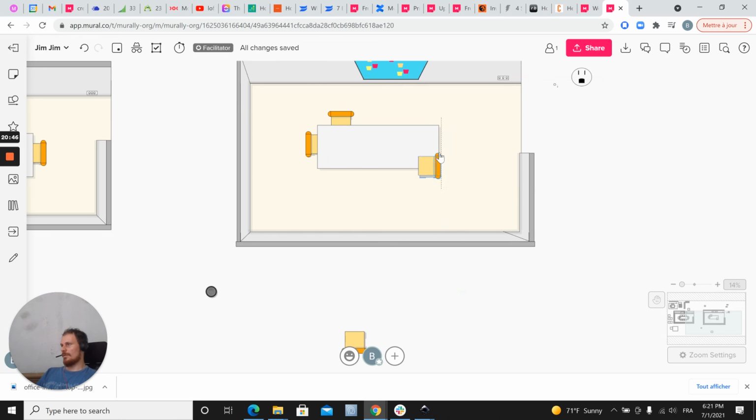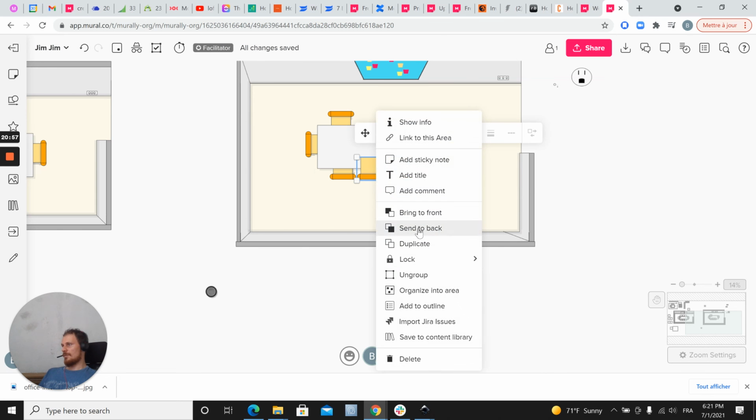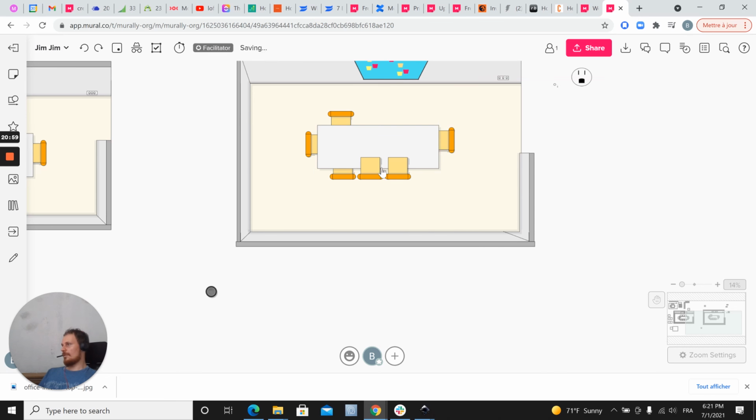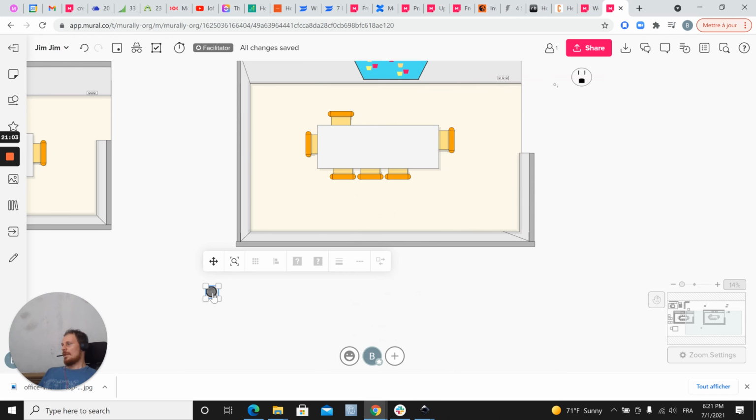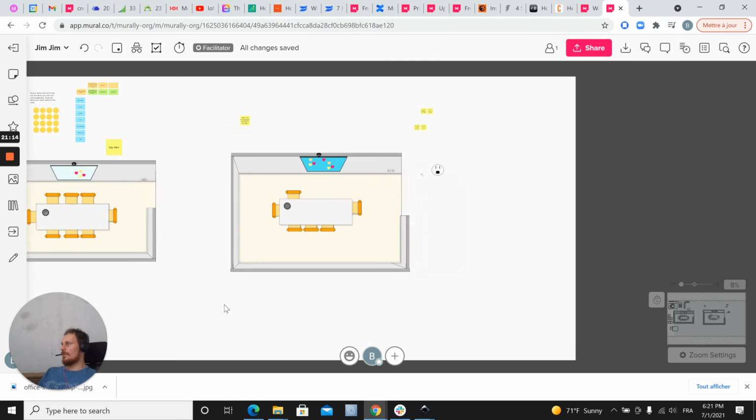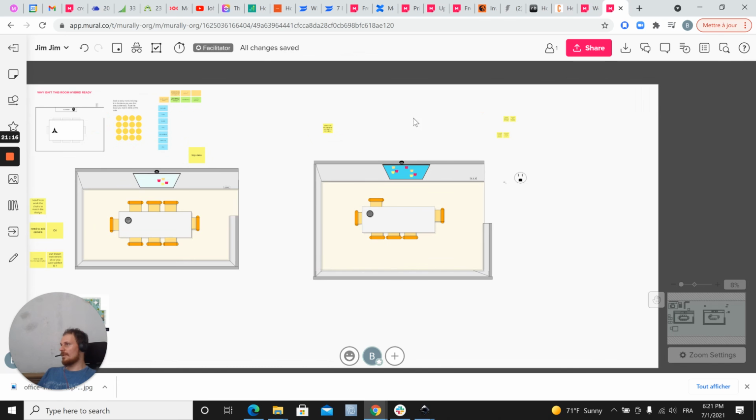For the moment it's working, but you'll see, let's say I duplicate the chairs, oh, it's in front, you see. So if I click the chair and I say send back, it's going to be behind the floor, it's useless. So you have to select the table and bring it to front. And then this I have to bring to front because after I edit it, I put other stuff in front, so it would have been behind the table. And here we have our nice room.